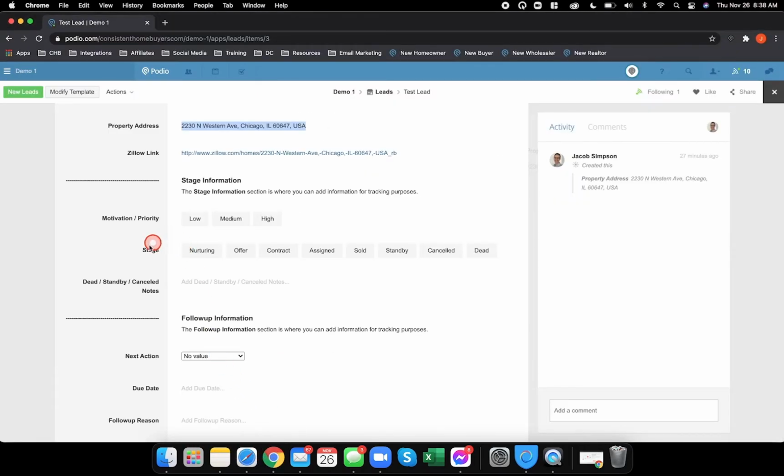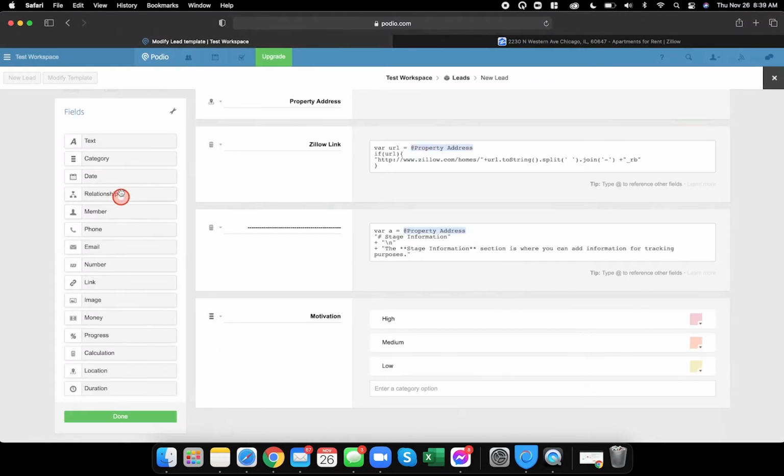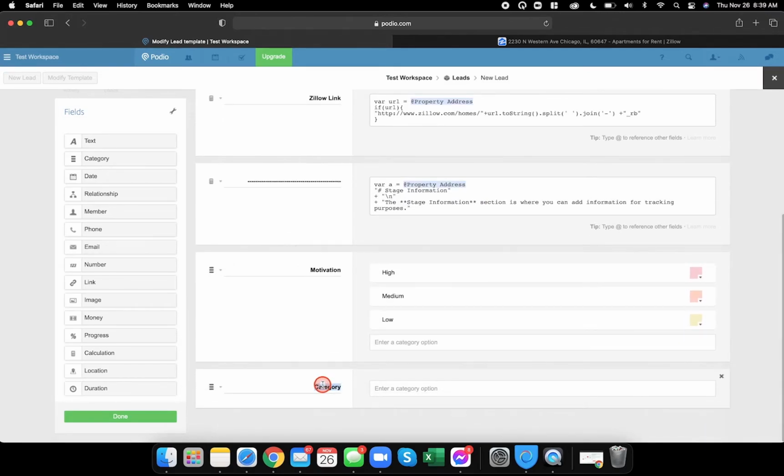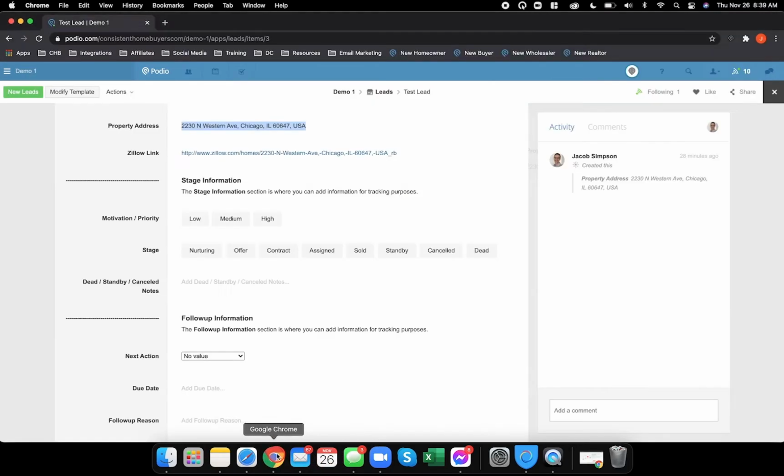And then we're going to want stage. Again, we're going to use category, stage. And the stages we're going to use are nurturing, offer, contract, assigned, sold, standby, canceled, and dead.